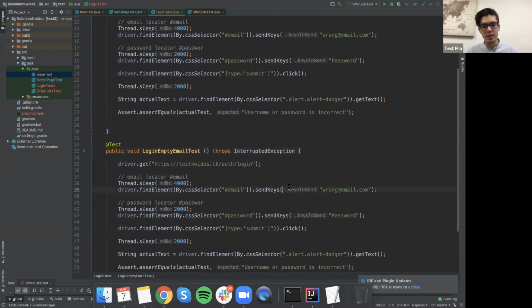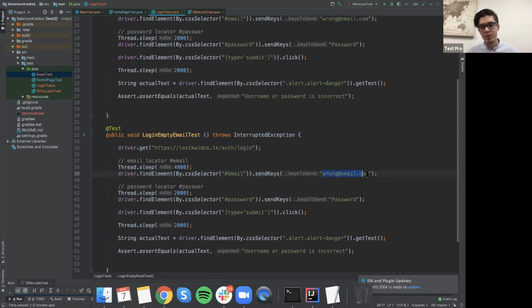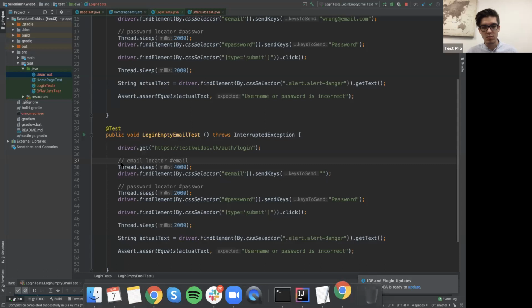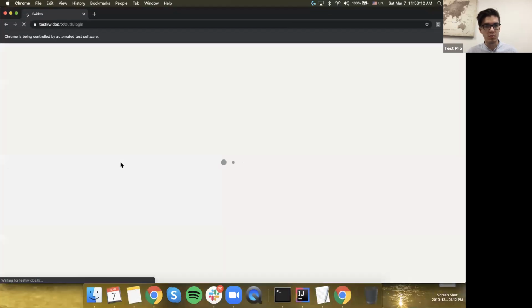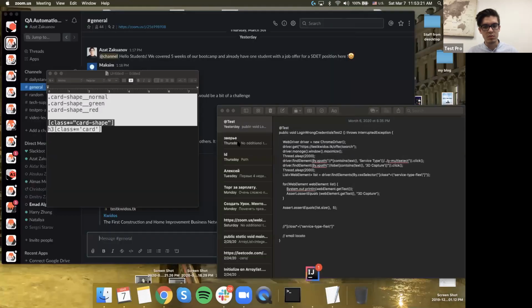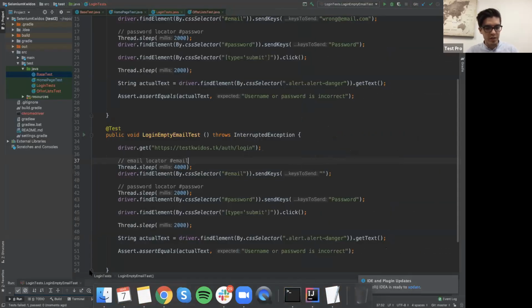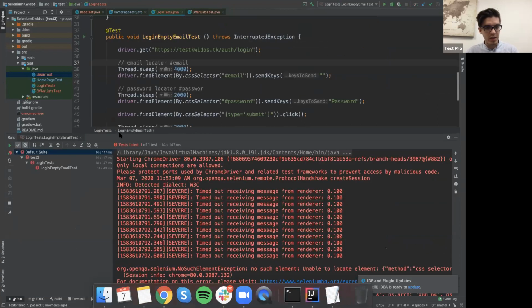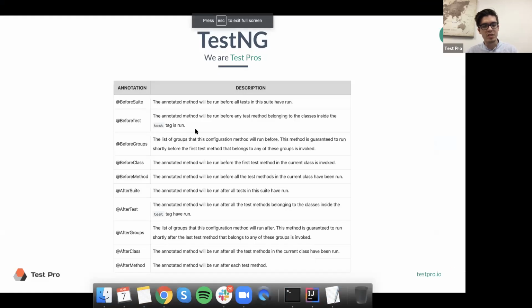Right, and the only difference here is going to be the email. Instead of wrong email, it's just going to pass the empty string. And if you're going to run it, okay, so actually it's failing because the error message looks a little bit different, right?